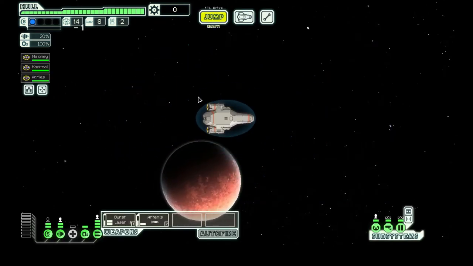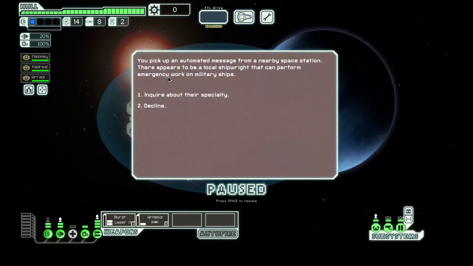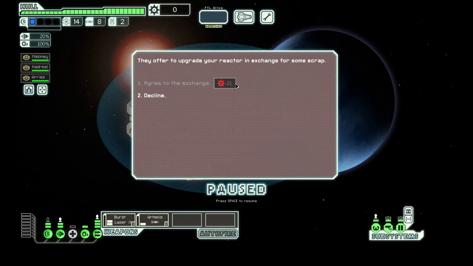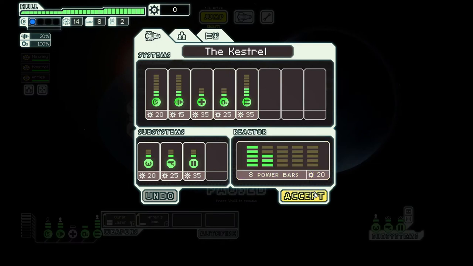So we're going to jump here. I'm avoiding the store because we have no money. Pick up an automated message from a nearby space station. Appears to be a local shipwright that can perform emergency works on military ships. They offer to upgrade our reactor for some scrap. We don't actually have any scrap. And we can also upgrade the reactor on our own.